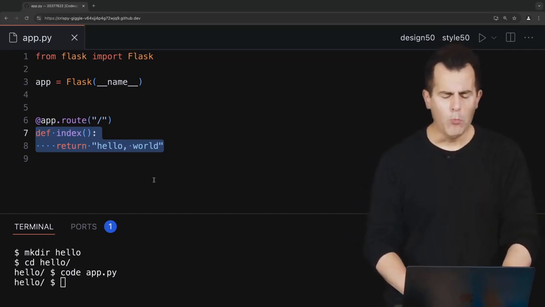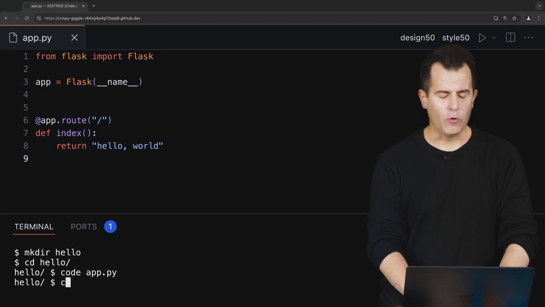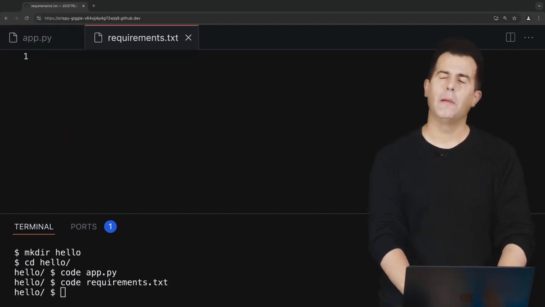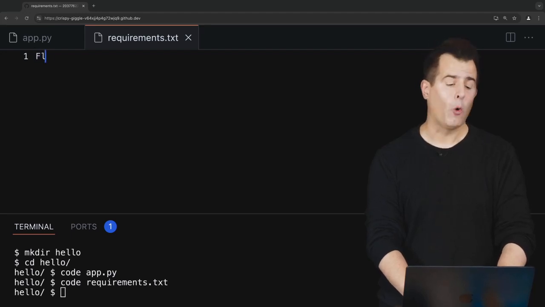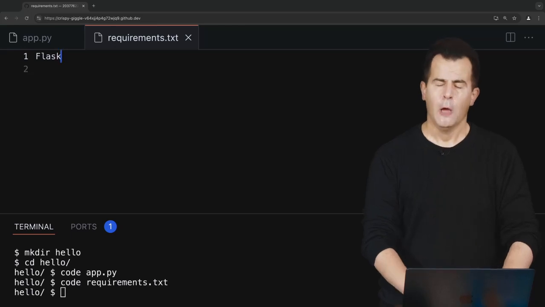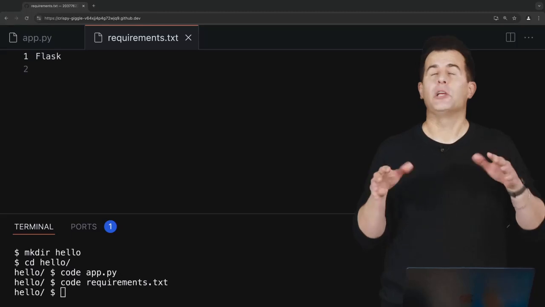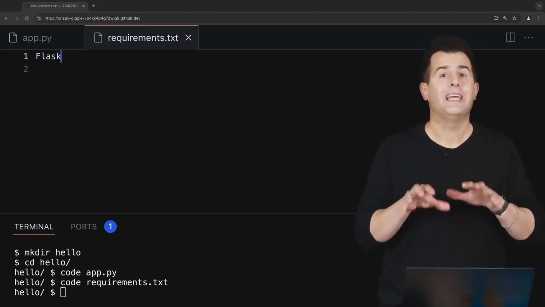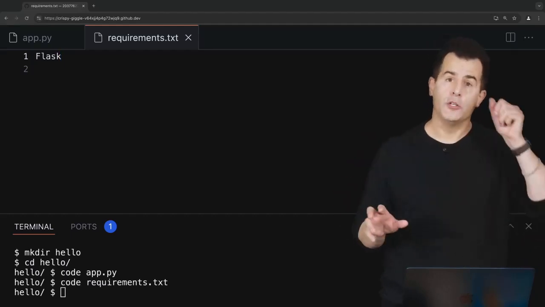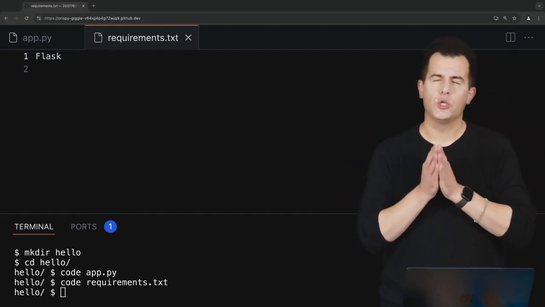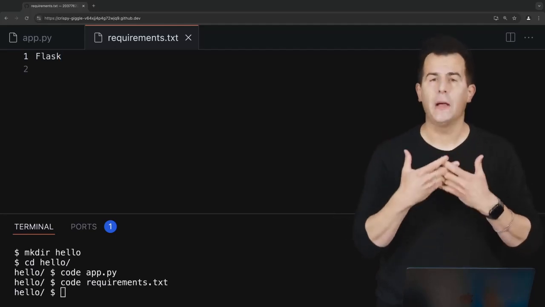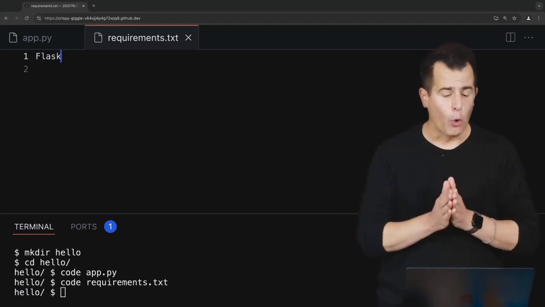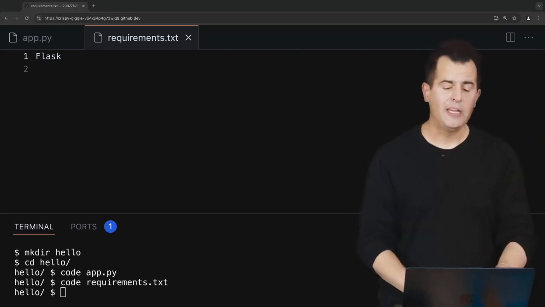All right, I need to do one more thing, at least on some systems. Let me run code of requirements.txt. In this file, I'm going to simply specify all of the libraries that I want this web application to use. I'm quite simply going to say flask, lowercase f here. But strictly speaking, it's not necessary in CS50.dev, because we've pre-installed Flask for you. But in general, and certainly in the real world, what I'm doing now is associating with this application zero or more dependencies, libraries that I want someone to install in order to ensure that this works. That's all I need to put in this file.